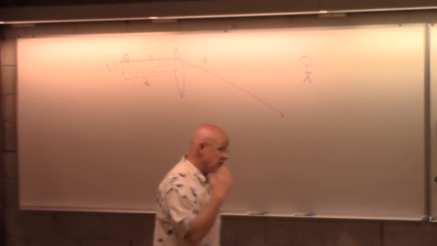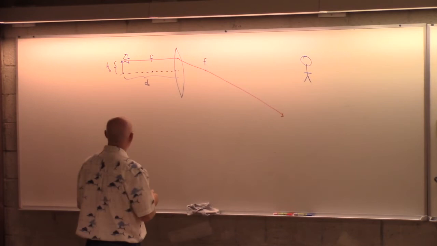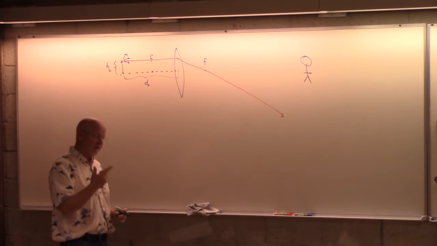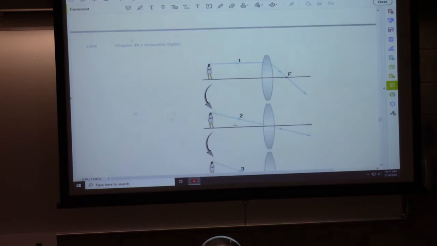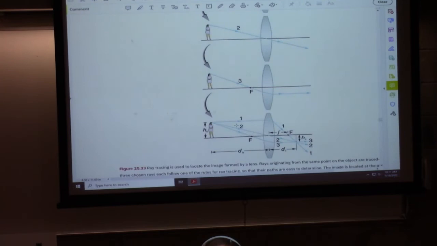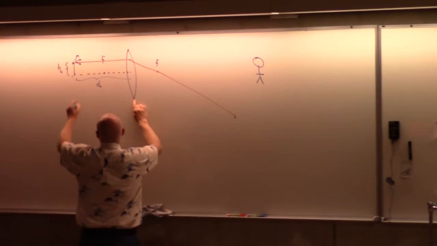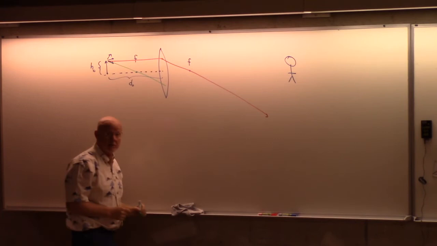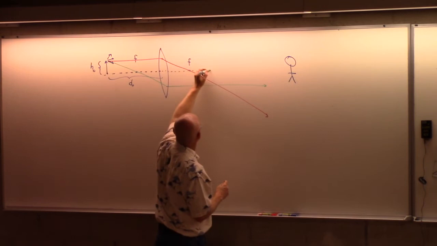So you could use your depth perception to figure out where it is. All right, so I'll draw a different color. How about green? And say, all right, what other ray should I draw? Now, personally, I like the reverse because I keep emphasizing that what the light does is in reverse. And so the reverse one, and maybe I should scroll, is listed just above this picture. So I'll come all the way back to here and say, I've drawn ray number one. I like to draw then ray number three because it's the reverse. It says what the other ray would do is the one that leaves the top of the arrowhead would go through the focal point, hits the lens, and now go parallel. And when I say parallel, I should say, you know, parallel to the center line here.